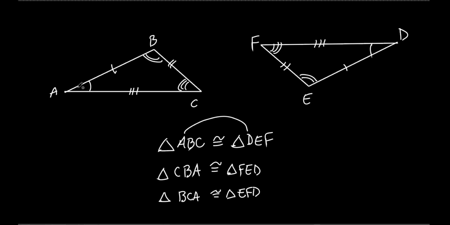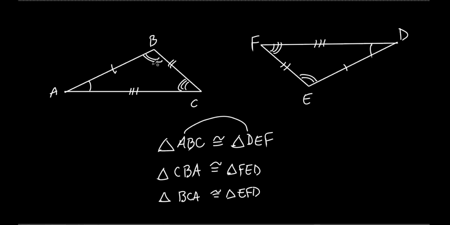Look at the stuff that I gave you originally. The little lines, the little marks, the little angle symbols. Everybody see that? So angle A has one arc. Which one has one arc over there? Angle D does. So A and D have to match up. Everybody see that? It's not quite as easy to see now, but they're the ones that match up. Does that make sense? All right.